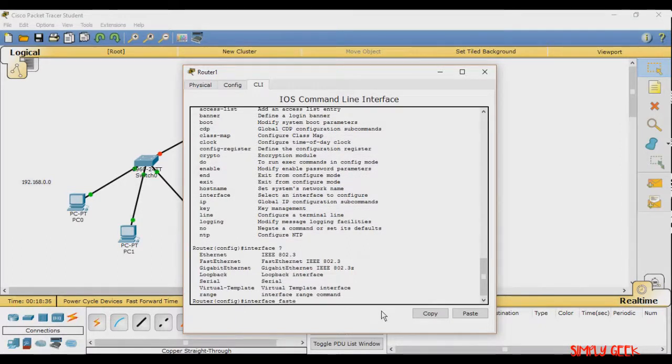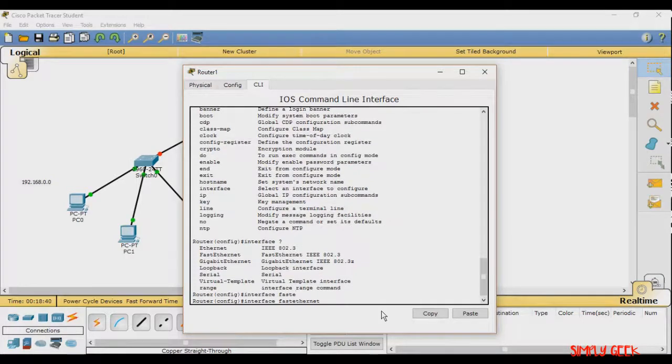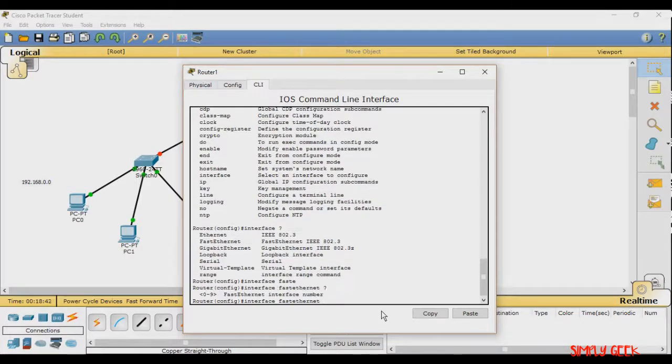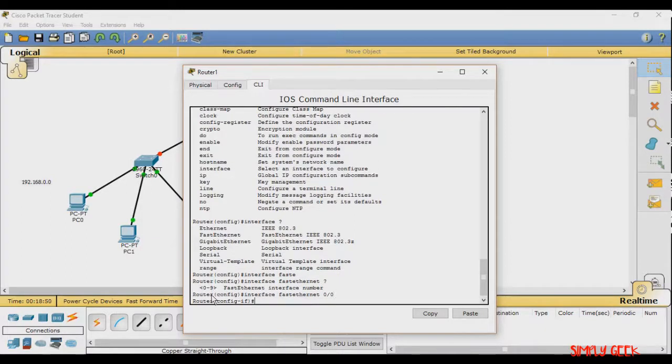It says fast Ethernet. So fast Ethernet space question mark. It's a number 0 to 9. So our port is 0/0 port, and press enter. So you're inside the fast Ethernet interface.